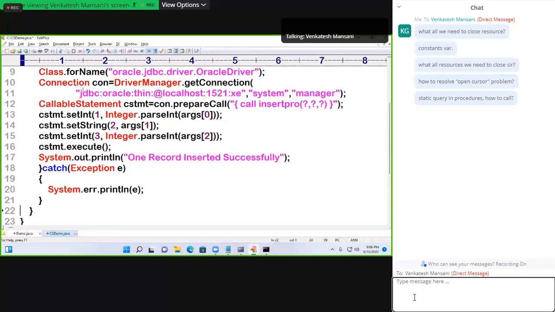Venkatesh, how to configure EditPlus run tools: I shared it in the core Java EditPlus software paths. I'll share here also. Static query, if you want to write, you can write. Call only the procedure name. Srinivas Prasad, already told, javap command, JDK bin, you have to set the path. As a Java developer, it is better if you learn full stack Java completely.